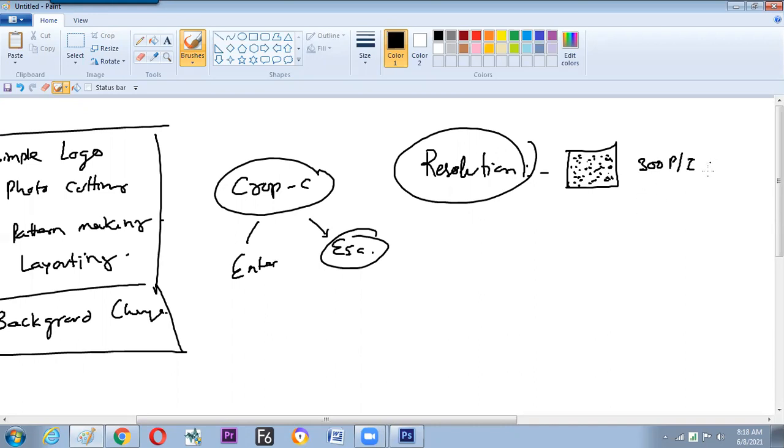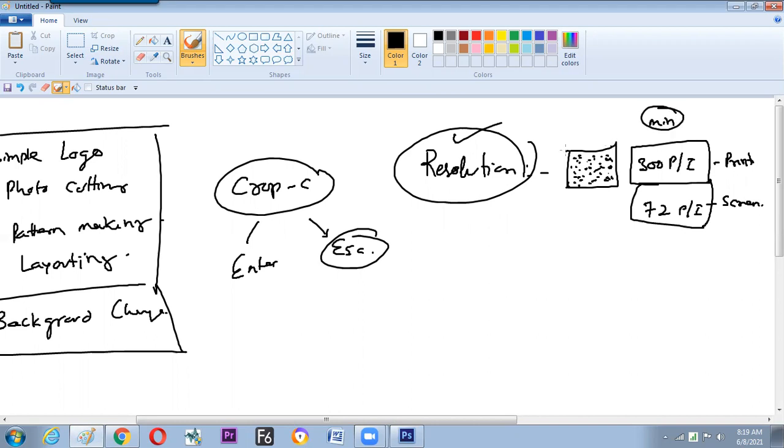And if it is for a television screen or a screen presentation, television, mobile or anything, then 72 pixels per inch. So now we know what is print resolution, and what is display resolution or screen resolution. This is to be maintained to get the best quality. Fine. So now we know two things: what is called resolution, and what is the minimum resolution to be maintained. These two are clear now. Resolution is the number of pixels per square area, a technical statement.